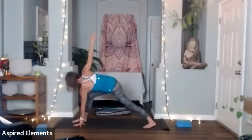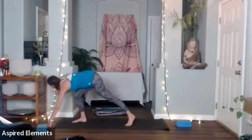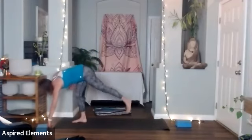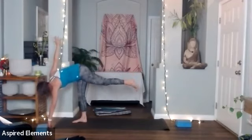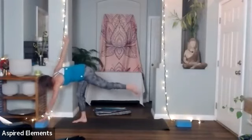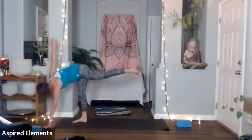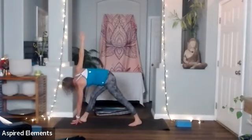Parvrita Ardha Chandrasana. So if you're using a block, you take the block with you. Reach forward with the right hand. The left leg is your standing leg, and then you lift. If you need to modify, use a block, or you can keep the toe on the ground. That's no problem. Then sliding back into Parvrita Trikonasana. Straight legs, you guys.